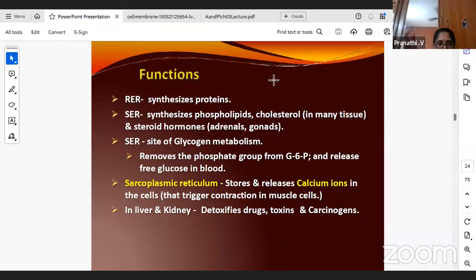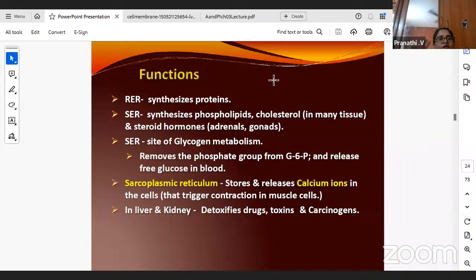So you have the sarcoplasmic reticulum. Sarcoplasm, myoplasm, basically these terms are present. The endoplasmic reticulum which is present inside the muscle cells is known as sarcoplasmic reticulum. What is it going to do? It has a specific function: it stores the calcium ions. Whenever there is a necessity for the muscles to contract and relax, muscular contraction takes place with this.